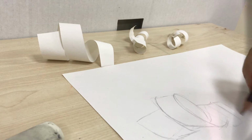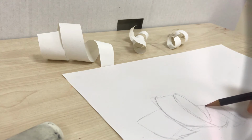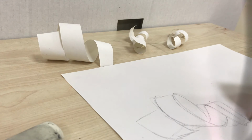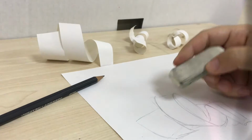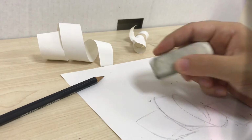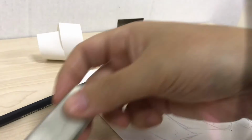Actually quite a lot. It's about a centimeter that I'm shifting it. And then I'm going to be able to finish that curve and let that come down and make that shape. Okay, so now that I have the curves blocked in, I can go ahead and erase the unnecessary lines. Now usually I would do this with a kneadable eraser, but I actually forgot to pull one out. I'm just going to erase the major lines to start, and that gives me my structure.